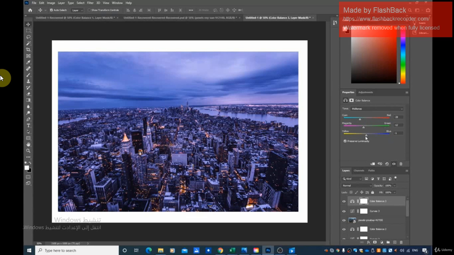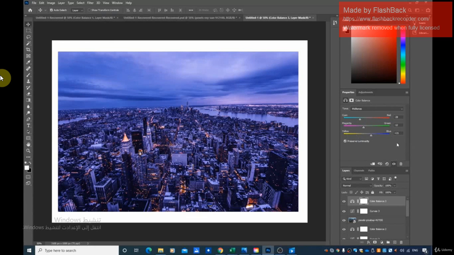And finally, yellow or blue. We can tend the picture more to the yellow or more to the blue. In this case, if we check for the yellow, in my opinion, the blue will be better because it's going to be more of a nightlife picture. Here we go. All right, so right now we have everything that we need. So the picture has been modified.